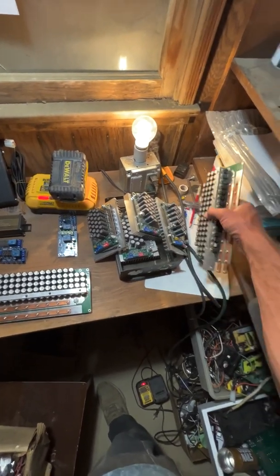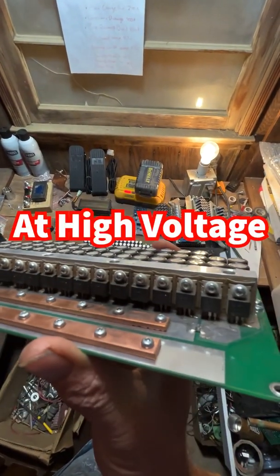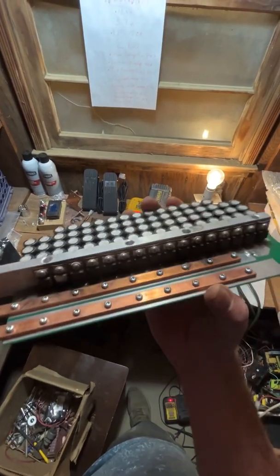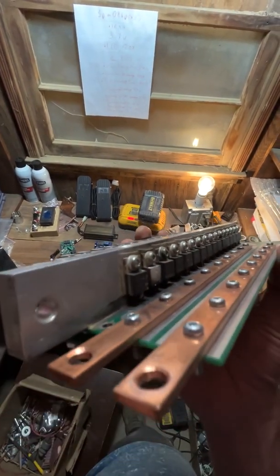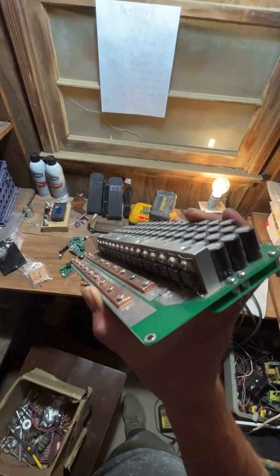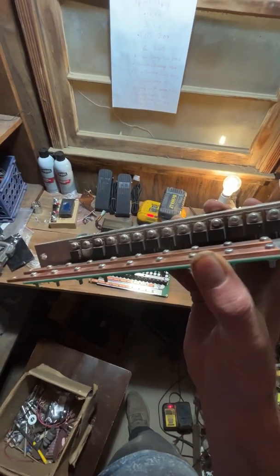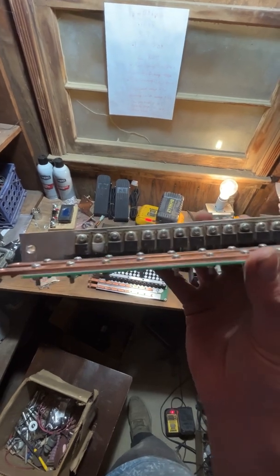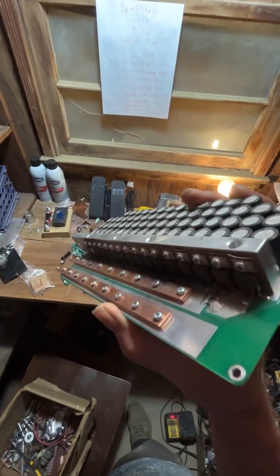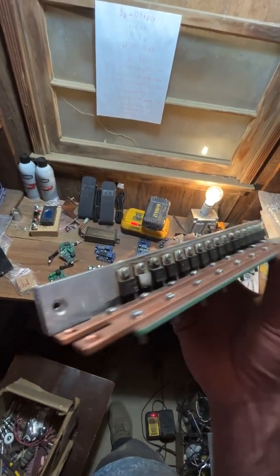Let me show you what happens when you do a few too many peak current launches with none of the acceleration and current limit pots tuned back. I did probably like seven peak current launches. This controller will do 300 amps for about 15 seconds, then drop down to 200 amps continuous until it resets the peak current. I was doing wheelie after wheelie — like seven wheelies with this speed controller.